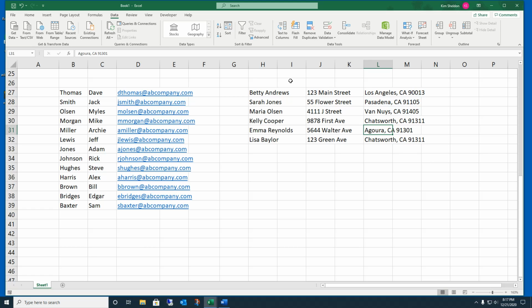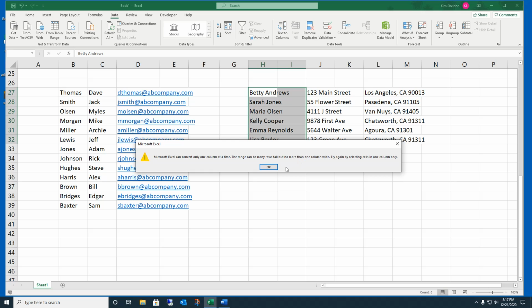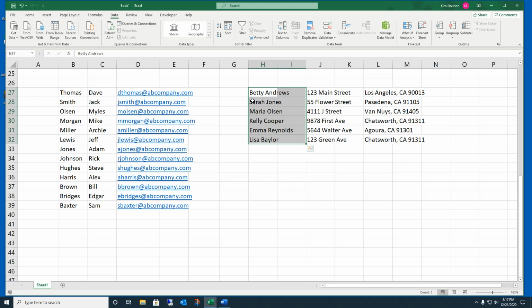We could do the same thing where we split the names. So let's go ahead and highlight our names here. And then we go to our Data tab, right? And then Text to Columns. Oh, I see what happened. I have too many things; it can only have this one. I accidentally went over into this other column.